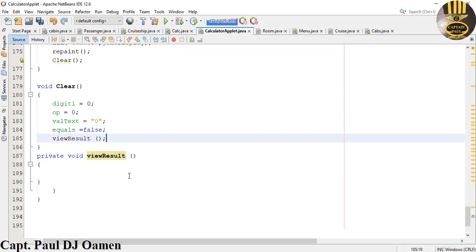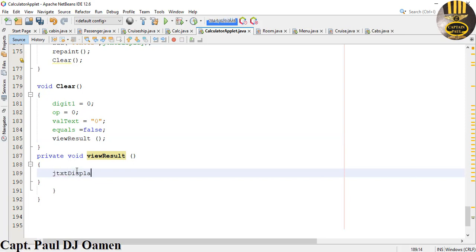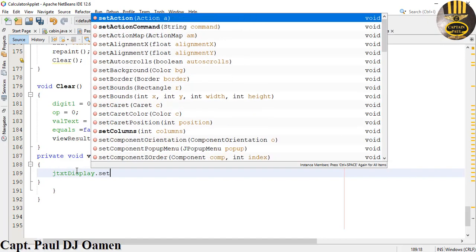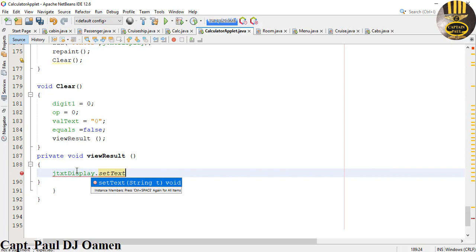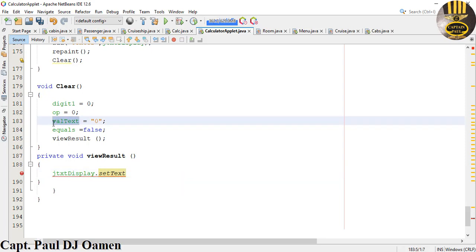Now finally, I'm going to call jtxt display dot set text, and the text that I want you to set, that is it right here. So that is going to be this very one here. Grab a hold of that, and I'm gonna paste it inside this parenthesis there.